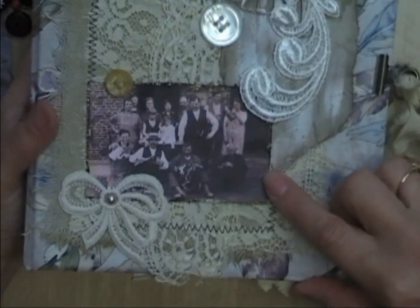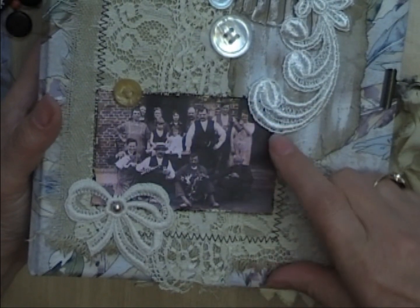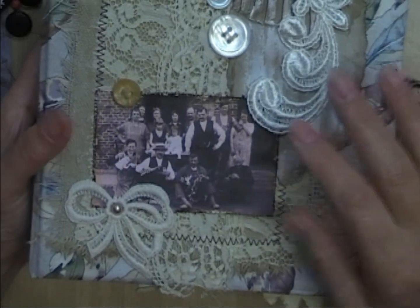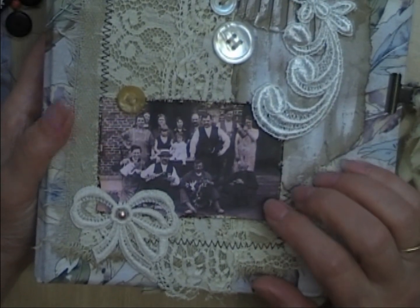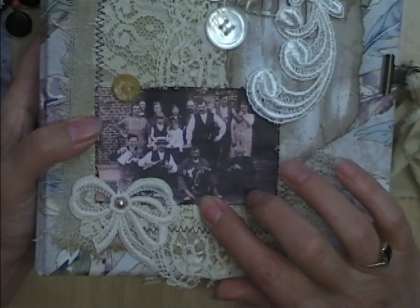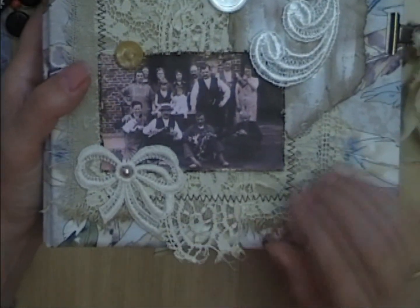There's a vintage image down here of a group of people. I don't know if it's a family. I don't even know where this photo came from. I was reorganizing some of my ephemera this week, and I came across it. It looks like they're celebrating something. This guy here has got a couple of goats in between his legs, sitting on the ground. So there's all different laces on here. So that's the cover.